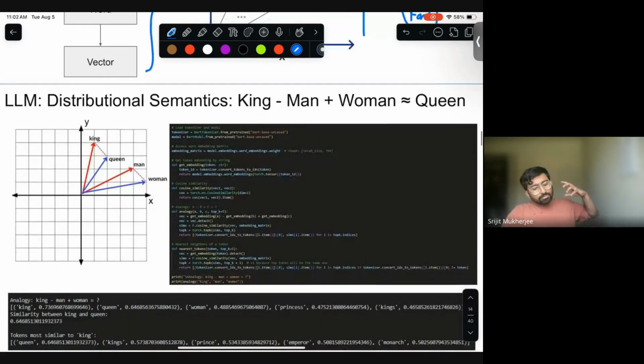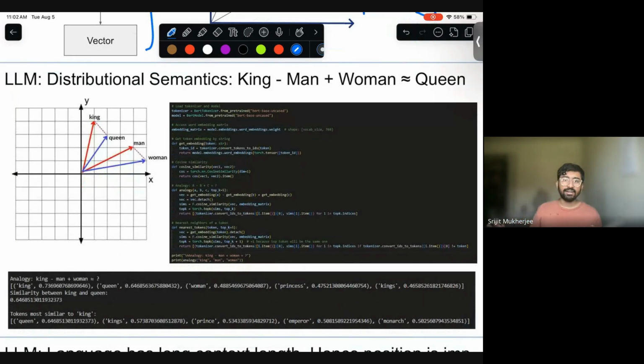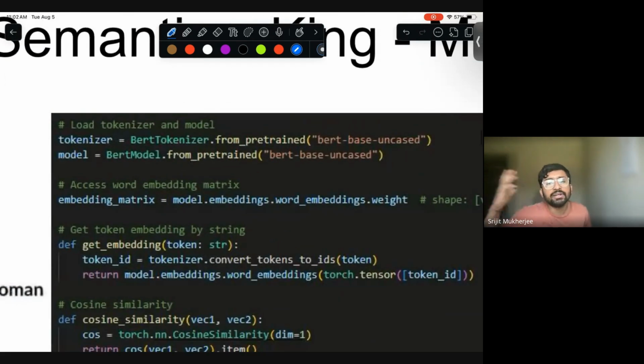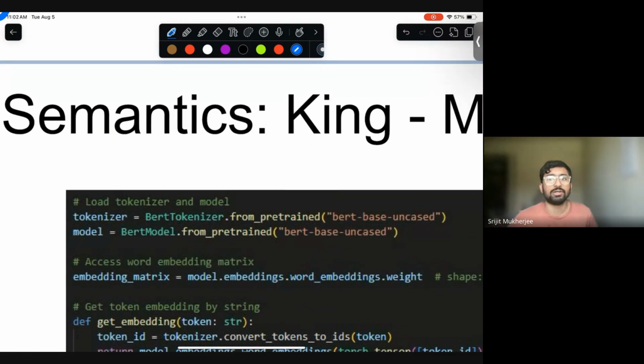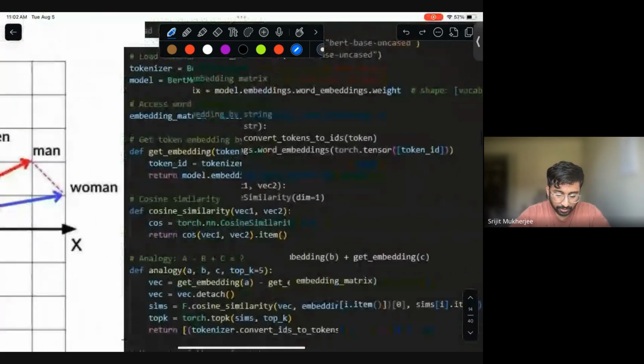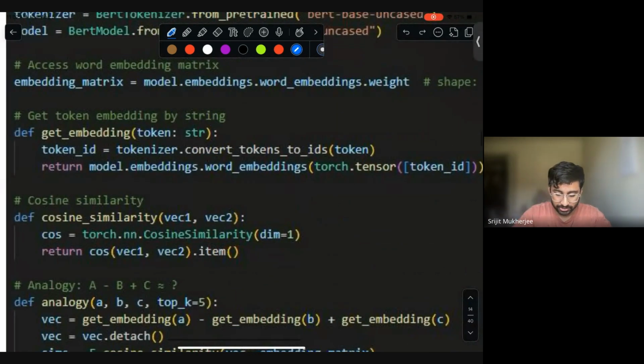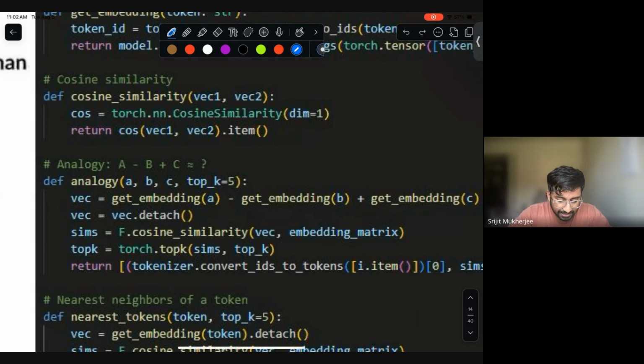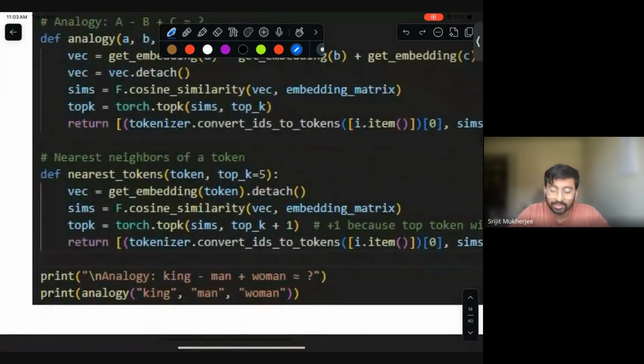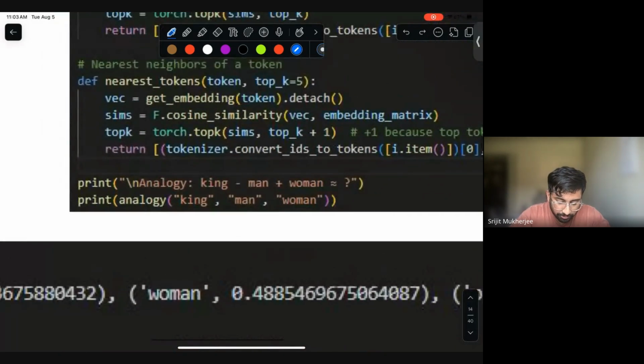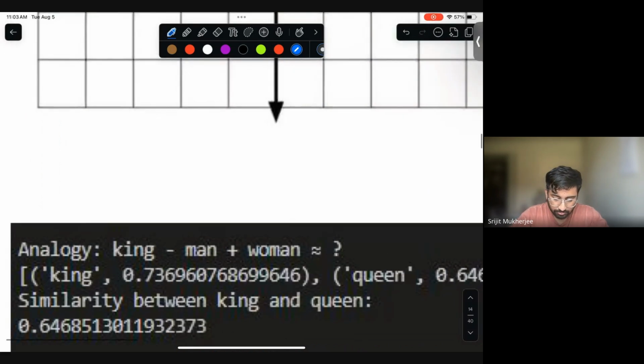Okay, so now this is an idea in practice, so I wanted to verify whether it's actually true or not. I took BERT, a pre-trained model, and I wanted to see, hey, you guys are talking about so much theory, does it actually hold? They trained on the whole text, and naturally each word came out to be a vector. So I wanted to see whether what you're telling is actually true. I wrote this code, and you can see I defined cosine similarity. I took the embedding, that is the vector of each token, or here you can say word, and I wanted to see the nearest tokens to a certain word, and I did king minus man plus woman. And this should be queen, right?